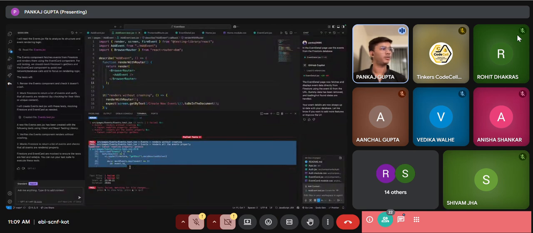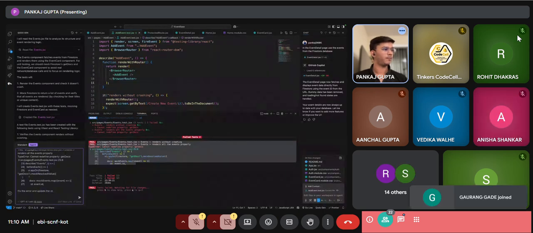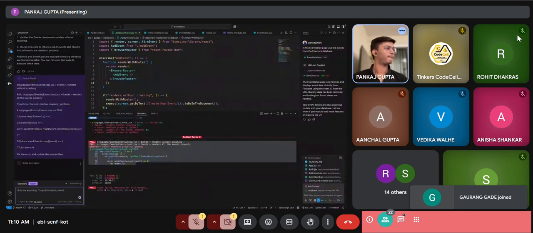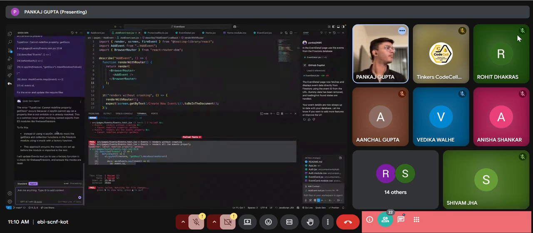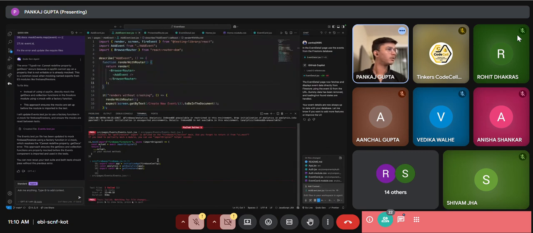What we can do is copy this error and paste it to the Codo AI and tell it to fix the error and update the required files. Okay, it is still giving the error.